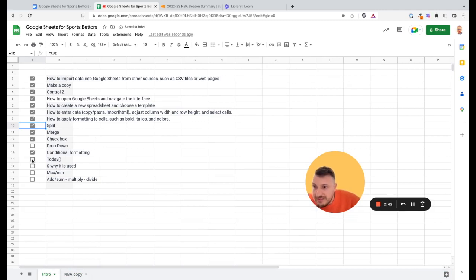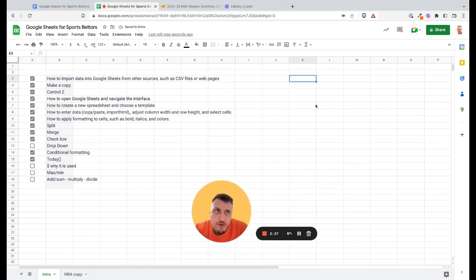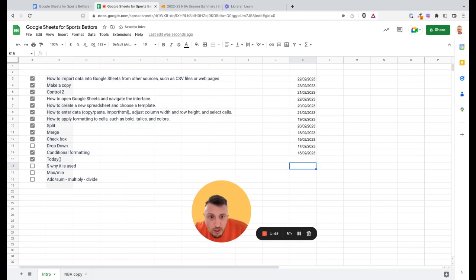I will also show you the date. Okay, so you can always use, for example, if you will create a betting tracker, or if you will track your bets or something like that, you can always use today, and it will show you today's day. If you want to have tomorrow, you can use this cell +1, and it is tomorrow. If you want to use yesterday, you can select today -1. Okay, and so on. Okay, and you can drag down.